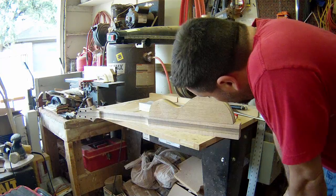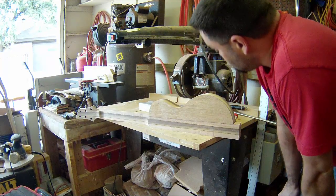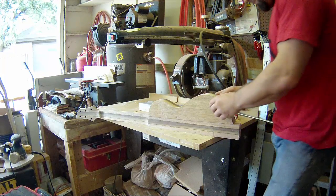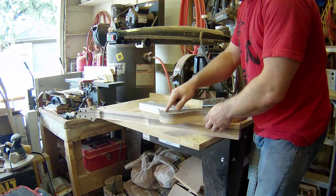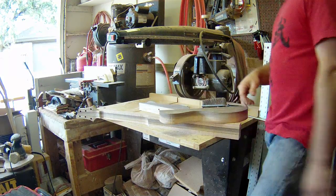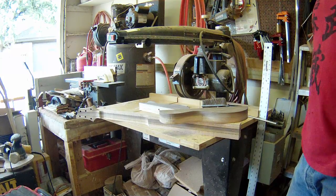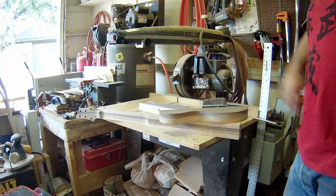Alright, before we glue up, that's the last thing we can do today. I want to get this on the belt sander and just clean up these edges a little bit. Make sure they're nice and clean. And get the angle grinder out and get our carve started on the ends. And then we're ready to glue the wings on and wait for a truss rod. Well, we can still thickness the head down, but kind of running out of time today. So, that's the plan.